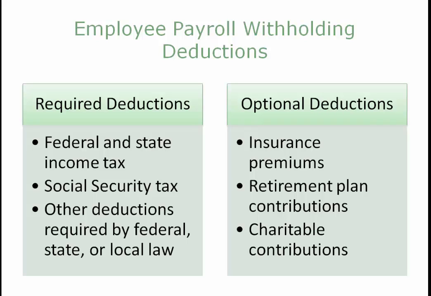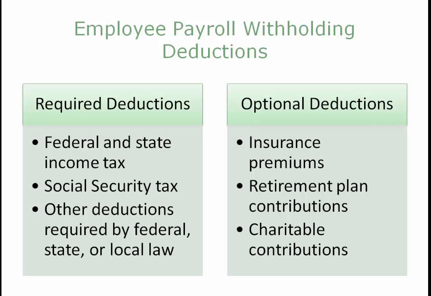And then the optional or voluntary deductions: insurance premiums. They'll take money out of my paycheck to pay for insurance. You have something called retirement plans, and I'm not going to go into a whole lot of detail, but the one thing I will tell you is if you have a 401k at your company, you need to put in the maximum you can up to whatever the company will match. So if the company will match you up to 6%, you need to put in 6%. You will not notice it in your take-home pay. The first week or two you will, but not very long after that you won't notice it.